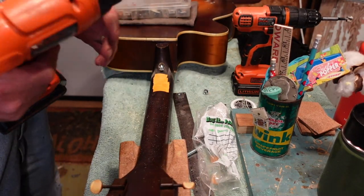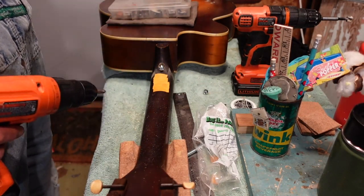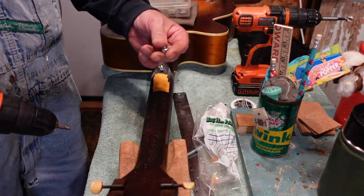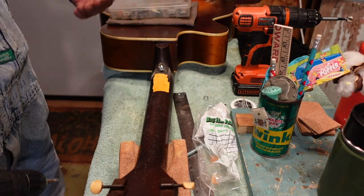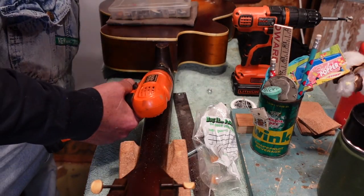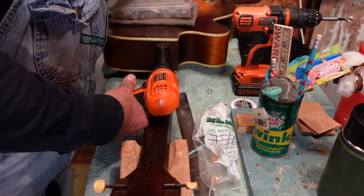Okay, when we're running this in, we want to make sure our torque setting on the drill is low, in case something starts to hang up and bind up. We want to make sure that it clicks out before we break something out or strip the head of this thing out. Now, when we're taking this in, we don't want to go all the way to seat it out, because we're going to have to put this nylon insert nut in there, and that's going to be a pain the way it is. But we want to make sure that there's enough room to turn that. If this is bottomed all the way out, that doesn't give us any room to get the nut on there and get it started and then hold it and turn it in from this side to get us where we need to be. If you're trying to do that from the inside, it's a nightmare. So we're going to run this in close, but not all the way.